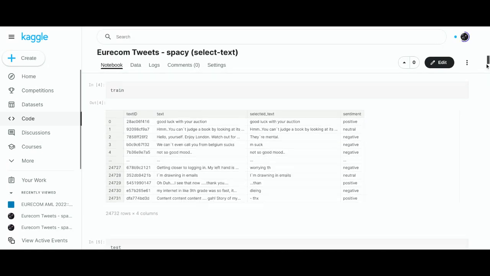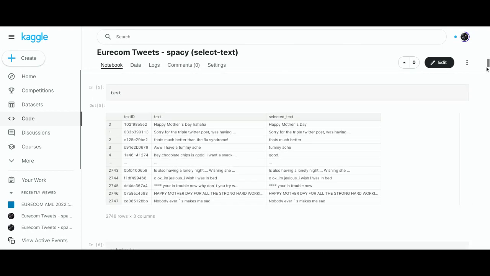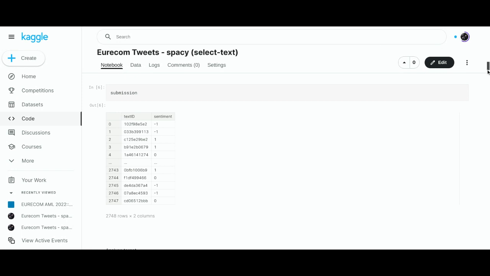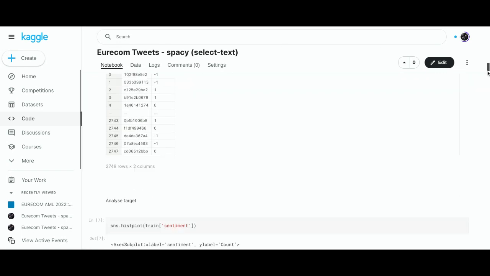Look at test. Test is the same as train, only it doesn't have a sentiment and it's a smaller file. And then we look at submission. This is what Kaggle wants to see when you submit your predictions.